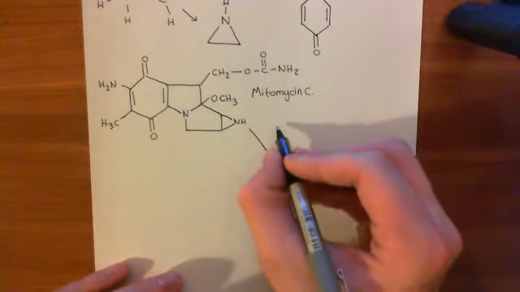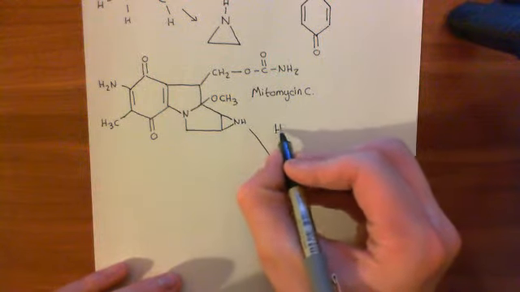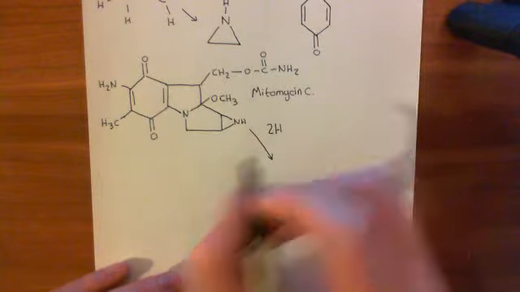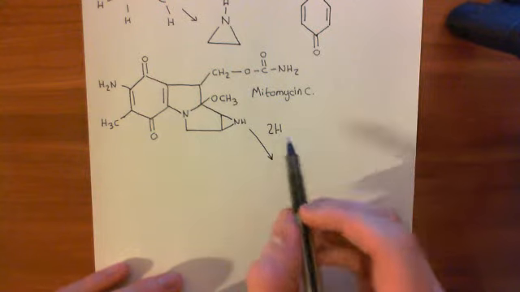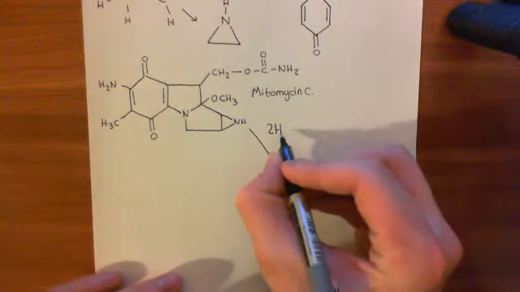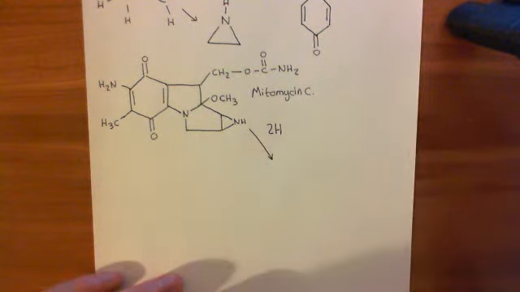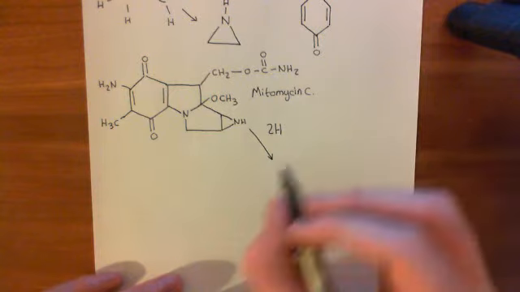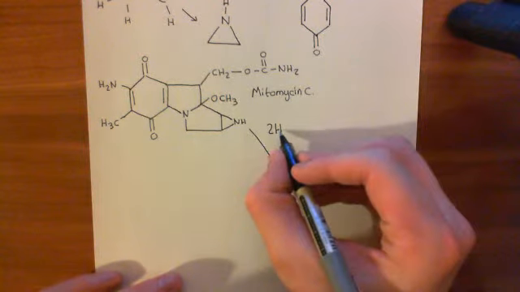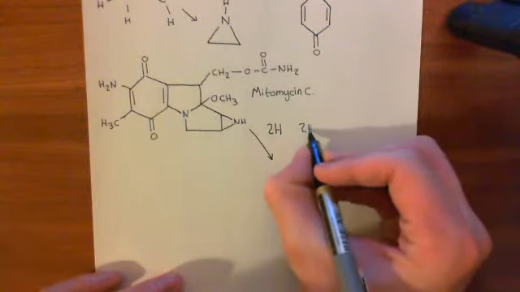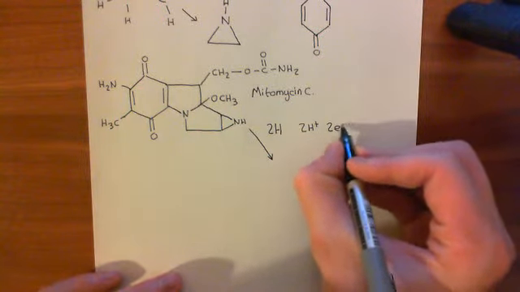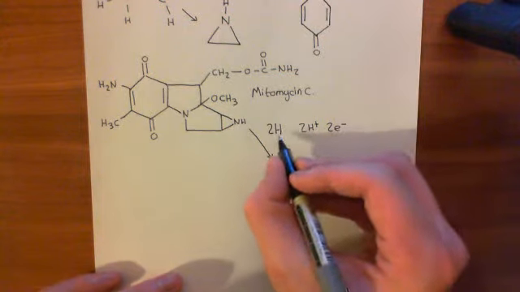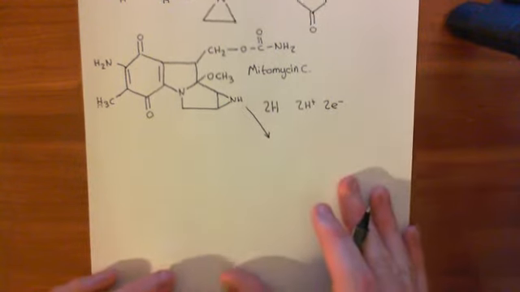Okay, so to reduce it, what you bring in is 2 hydrogen atoms, and I'm not going to say specifically where you get these from because there are a number of examples. What we know is that you need to bring in 2 hydrogen atoms. So let me be very clear what I mean by this. I don't just mean the protons. I mean that you bring in 2 protons, 2 hydrogen nuclei, and also 2 electrons. So you have the pure atoms basically that you are bringing in here.